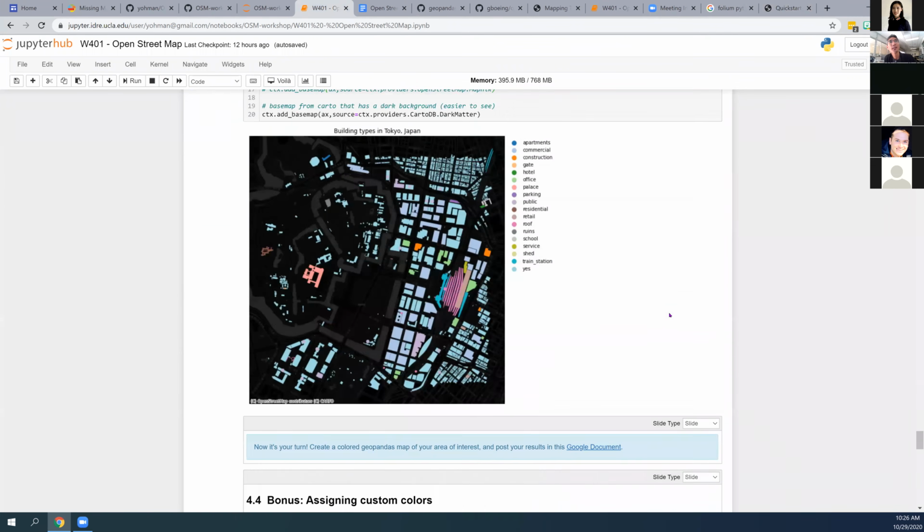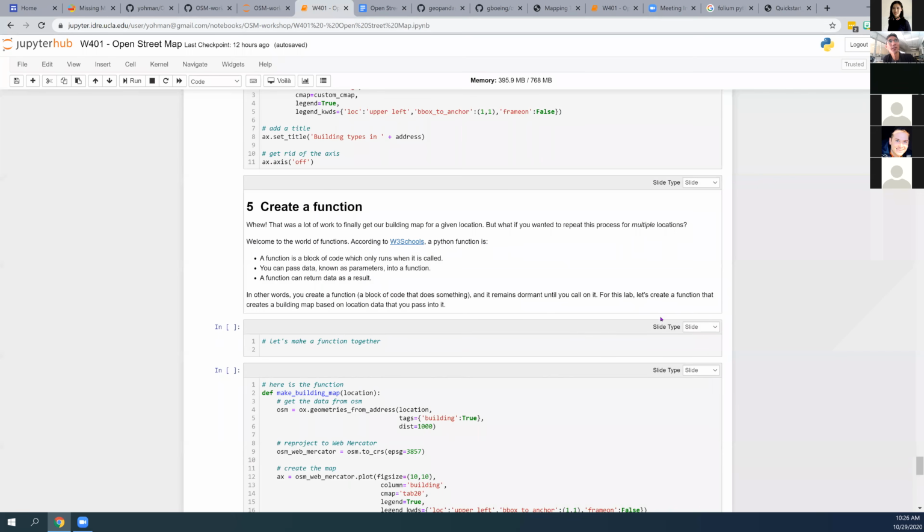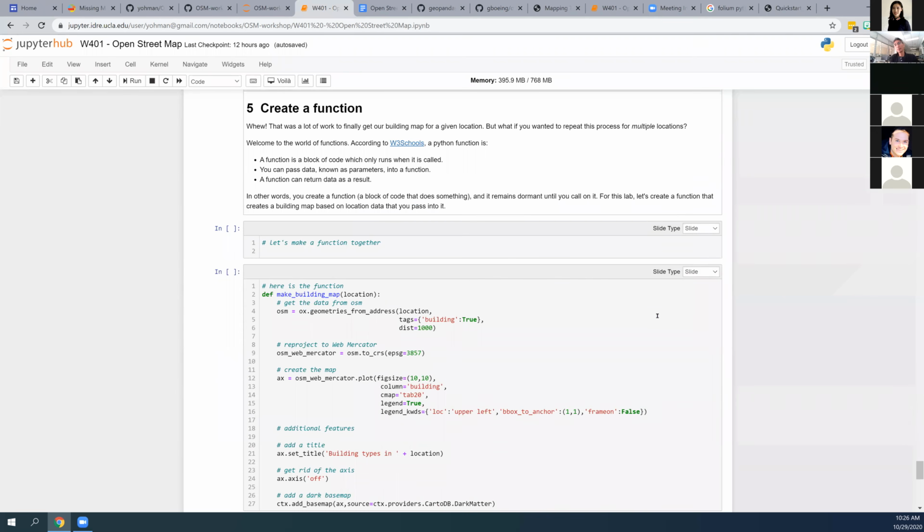Okay, let's move on to something a little bit more advanced, because we're going to get into a function. I introduce functions in this workshop because everything that we've done so far took so many steps to produce a single plot.